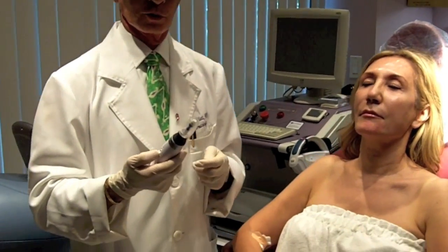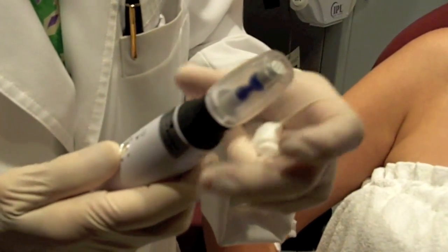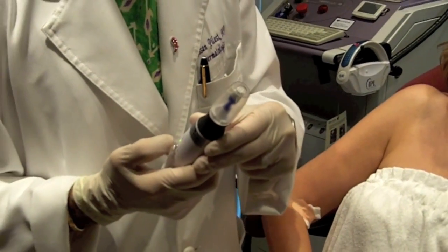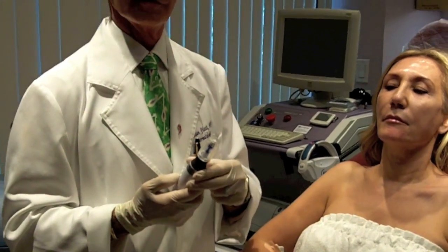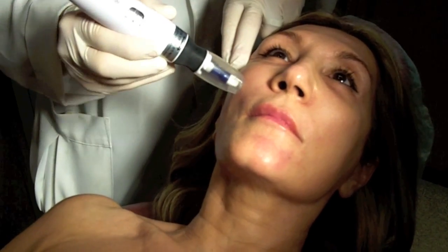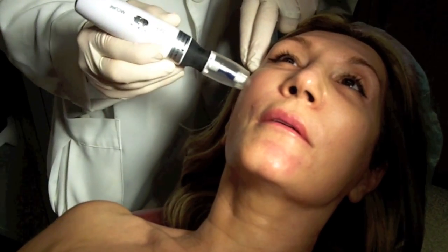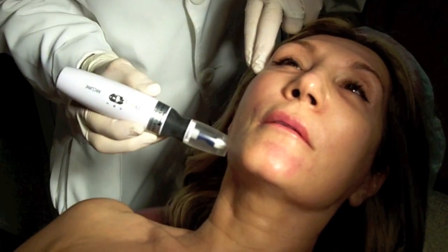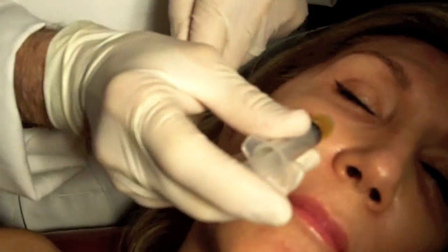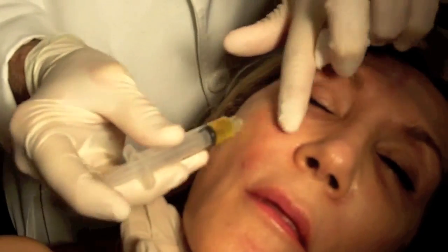Now we'll activate it with calcium chloride, and now we'll be injecting just like a filler. This is our micro-needle roller. As you can see, it has a number of very small needles here, and when we engage this, it will put some very tiny holes inside the skin. By putting tiny holes inside the skin, we'll have an opening for the PRP to be absorbed. Now we've created entry points for our PRP to be absorbed by the skin, and we will just apply this all over.